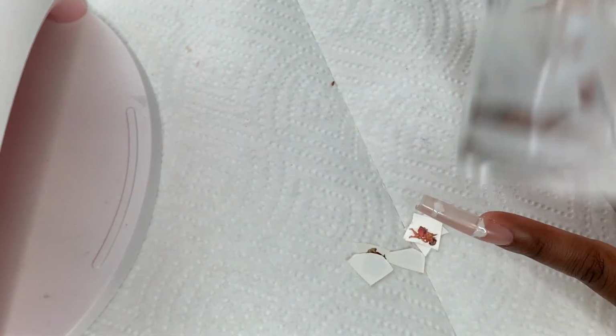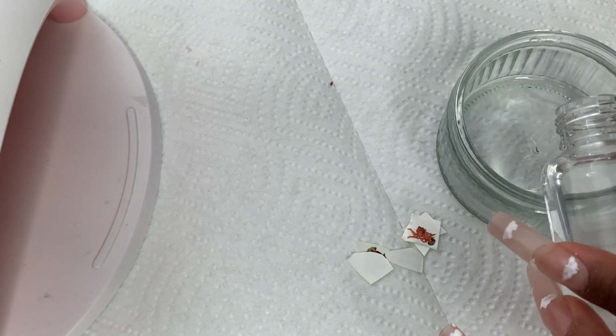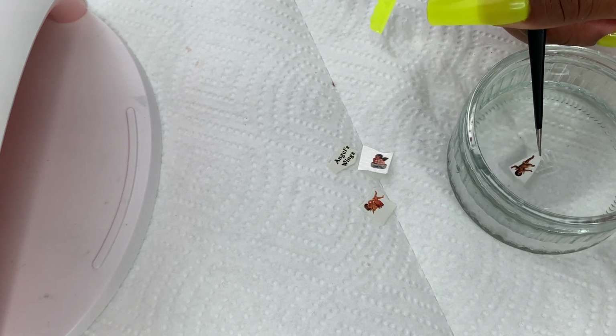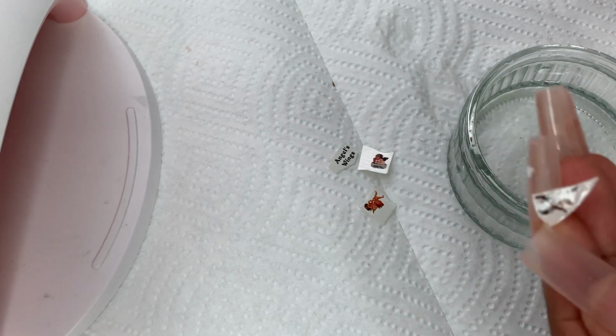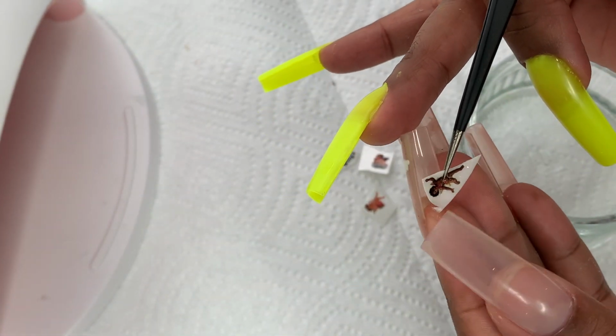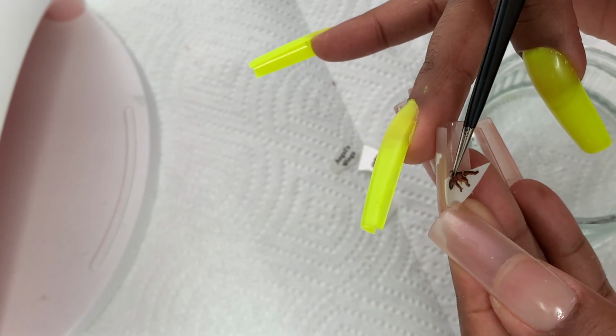So once you cut it out, you want to take that film off before you dip it in your water. Don't dip it with that plastic film still over it. You just want to get a shallow little dish, pour some water in it, not that much, and take a pair of tweezers, grab that negative space that you have to help hold on to, dip it for like 5-10 seconds, drain off the excess, and then use another pair of tweezers or your hand. I suggest you use tweezers because they're very delicate, and slowly pull the decal off.